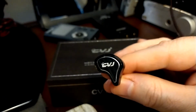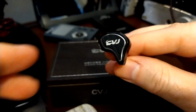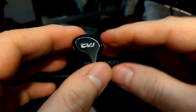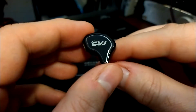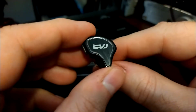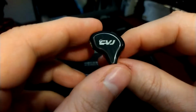Looking at the bass, we'll start with the lower end as we usually do. The bass is more subdued. It's a little light on the bass, and that may be a con for other people, but this is a bright, kind of a bright neutral. The sub bass is more on the flat side. The mid bass does have a nice rapid punch to it. There definitely is a good quantity of that, but bass overall is more technical than having a giant punch to it.